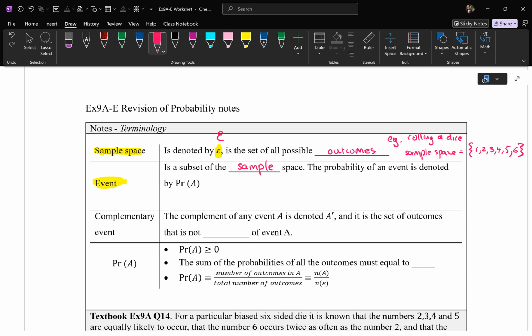So what am I really trying to say? I could say something like, if I rolled a dice, that's my sample space. Then a subset or an event could be, what's the probability of getting a 3? So 3 is one of the outcomes out of your sample space. In this case, I've got 6 different numbers. That's why we say the probability is 1 out of the total of 6 outcomes.